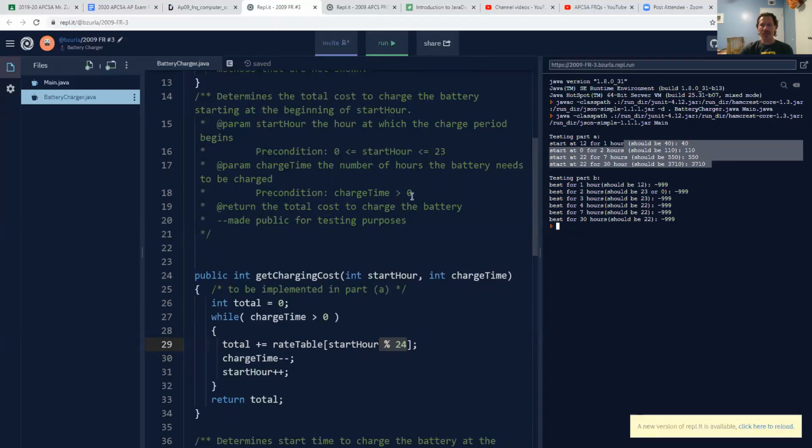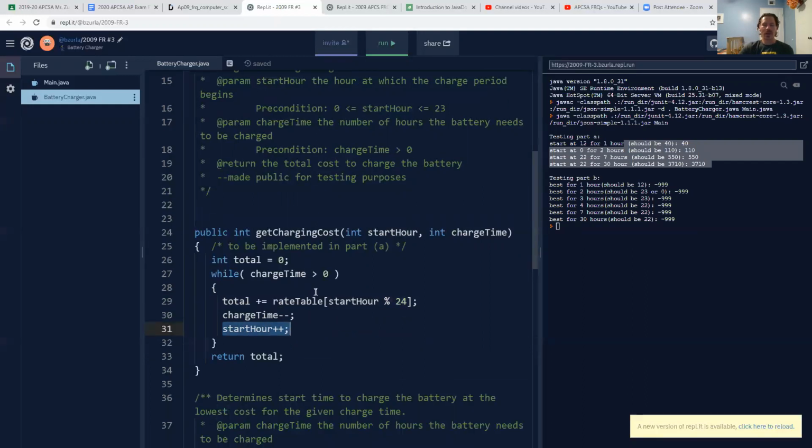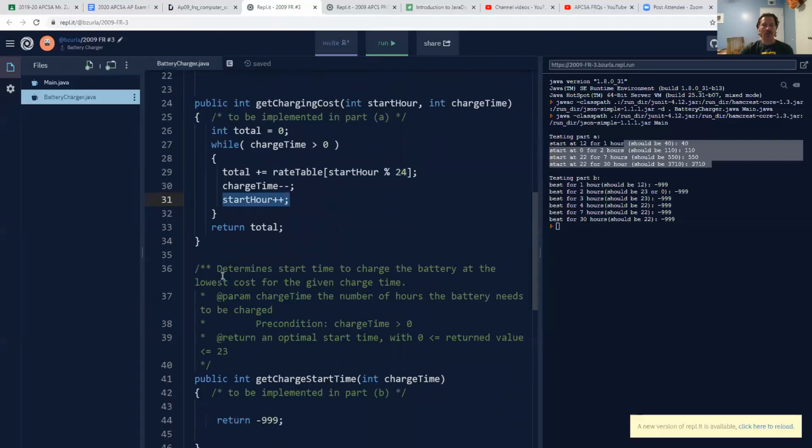Now again, there's a lot of other ways you can handle this if that modulus is bothering you. I'm sure you could figure out a way to correct this with an if, so just add an extra if after the start hour. So if start hour equals or exceeds 24, start hour minus equals 24 would be a good way to correct that, and then it would correct itself each time. You don't have to use a while loop. I just thought it was easy since we didn't really need to write an initializing expression, but you could write a for loop here, maybe make a copy of the charge time or whatever.